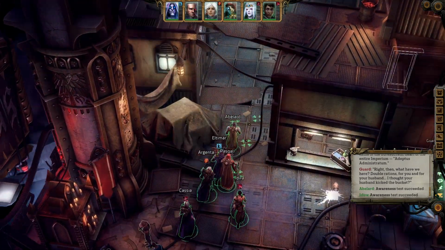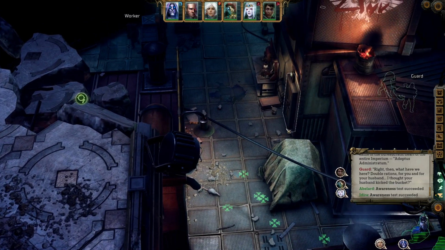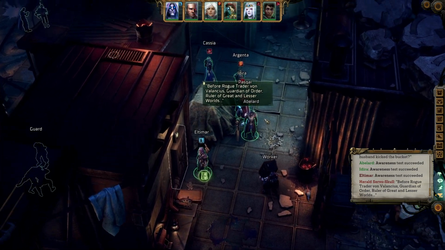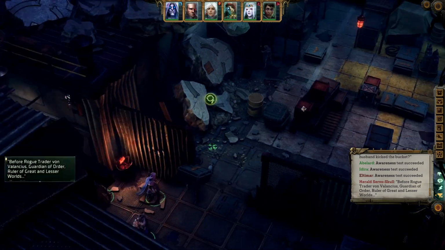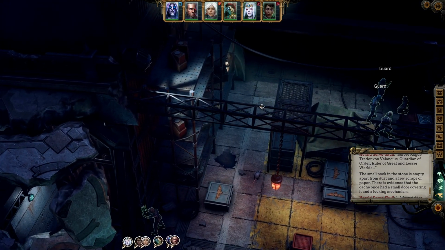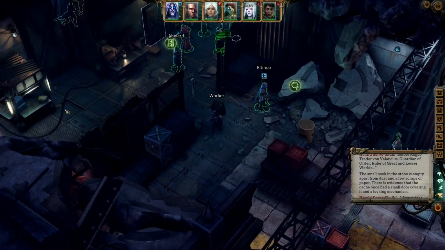There's still more symbols leading us this way now. There's a door, another one of those probably doors that are like explodey. To the cultists' lair. Okay, this isn't a fake door this time. This is an actual lair to the cultists. The small nook in the stone is empty apart from dust and a few scraps of paper. There's evidence that the cache once had a small door covering it and a locking mechanism. So they blew it open, I guess. Alright, let's go into the cultist lair, I guess. We're here, we might as well.